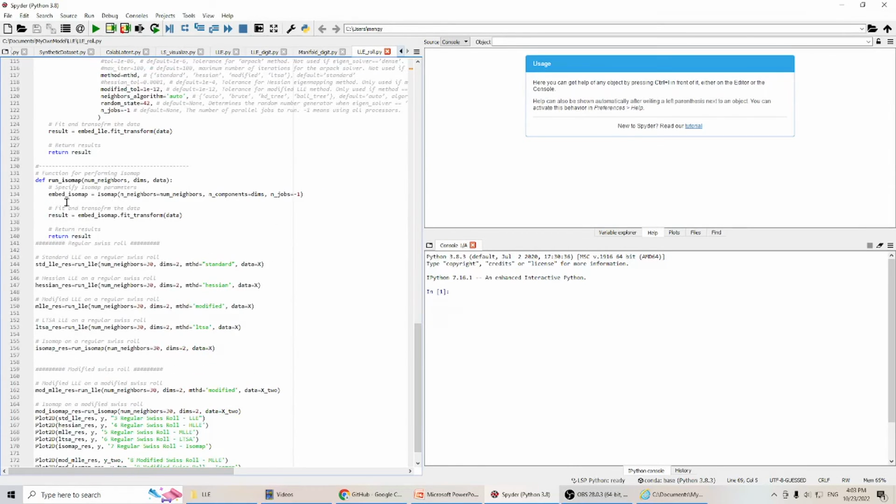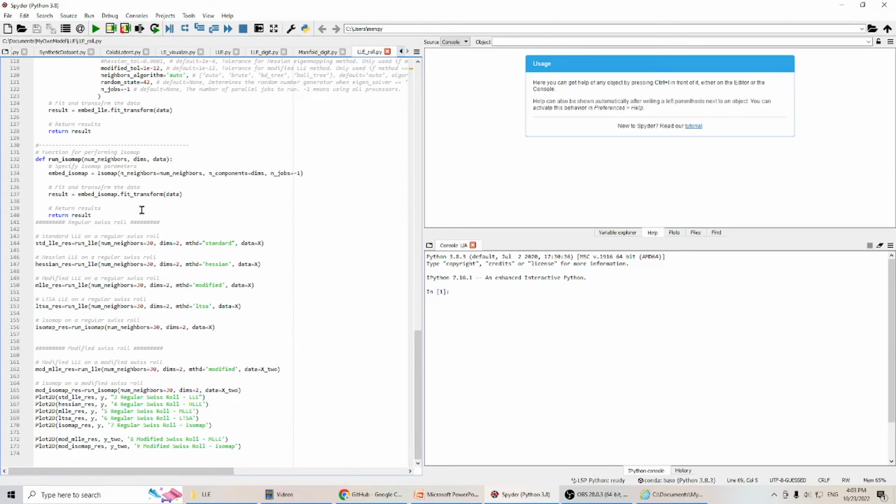And also, for comparison purposes, I'm going to run Isomap as well. And then here we will run different methods. This is the standard method, or we call it regular. And then we will use the Hessian method, and then modified LLE, and then LTSA, and then we are going to plot all those graphs to show the result.